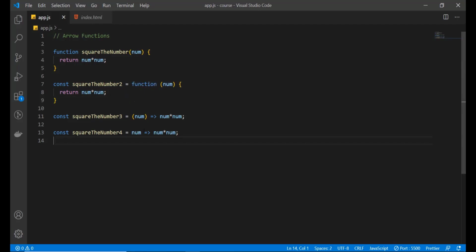Alright, when we have only one parameter, then we can also just omit the parentheses completely and give that parameter directly, like in this case. So this is a much cleaner syntax than what we used to do here.